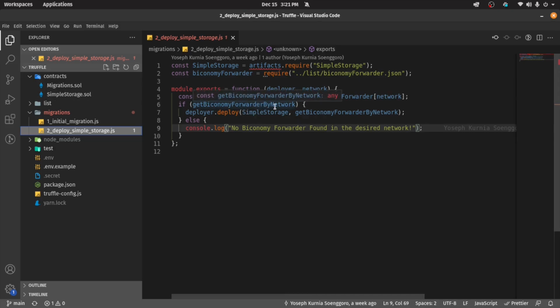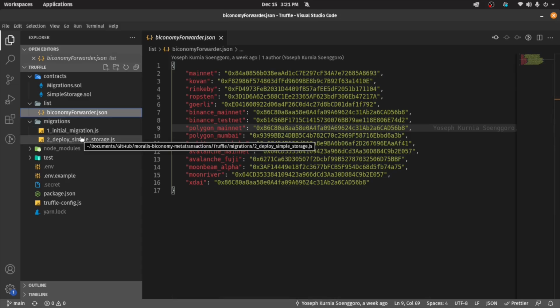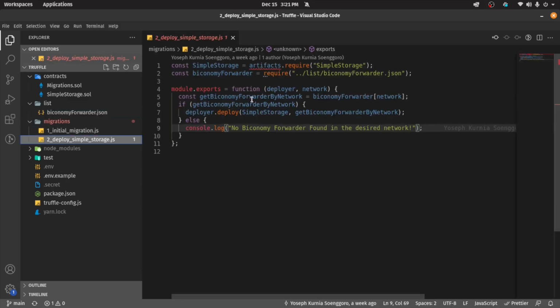Once we get the Biconomy forwarder by network, we're going to check whether it's null or not, because as you can see here, some networks are not there for sure. Obviously, something like local Ganache is not going to be there. So when it doesn't find the address, it's going to return null, which evaluates to false, and it's just going to console log that no Biconomy forwarder was found in this desired network.